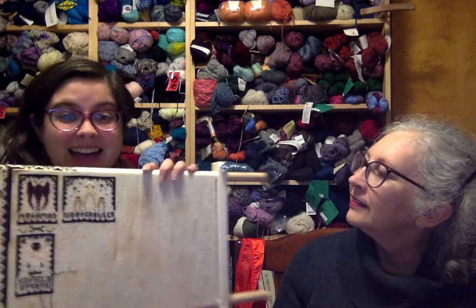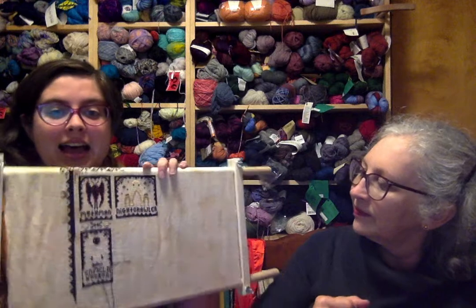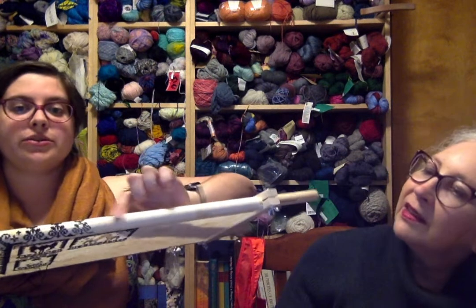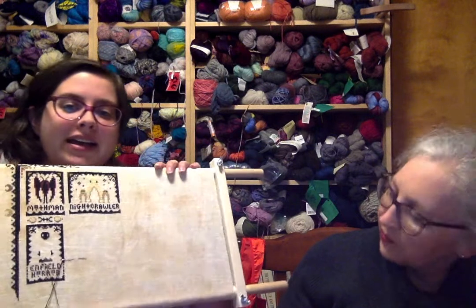I like it a lot. Like, I really like it. You can see up at the top the little scroll pieces. I do still have to write the word cryptids across the top. But even though I'm behind, I'm still enjoying working on it. Much like how I'm enjoying working on the Tamora Pierce Stitch Along, but I have not worked on that in a few weeks. I haven't worked on mine in a while.